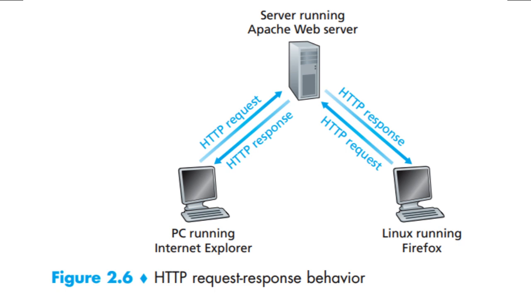HTTP request response behavior. When a user requests a web page, for example, clicks on a hyperlink, the browser sends HTTP request messages for the objects in the page to the server. The server receives the request and responds with HTTP response messages that contain the object. HTTP uses TCP as its underlying transport protocol rather than running on top of UDP. The HTTP client first initiates a TCP connection with the server. Once the connection is established, the browser and the server process access TCP through the socket interfaces as shown in the image.